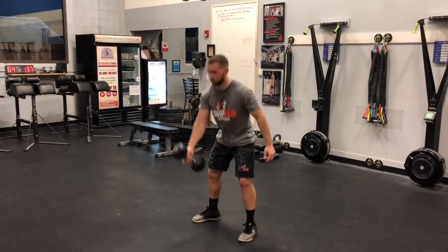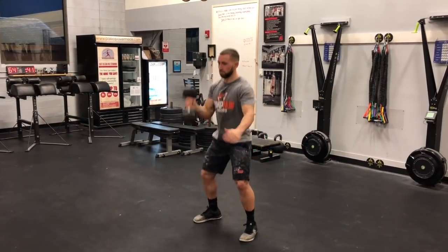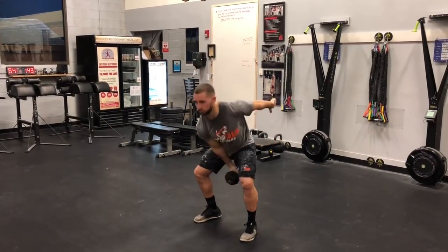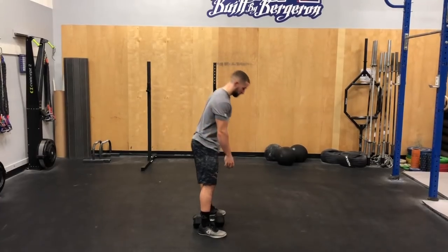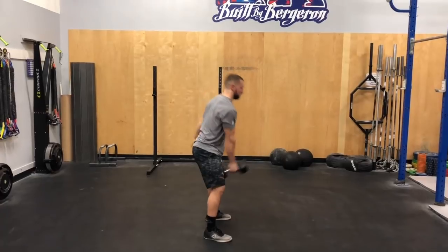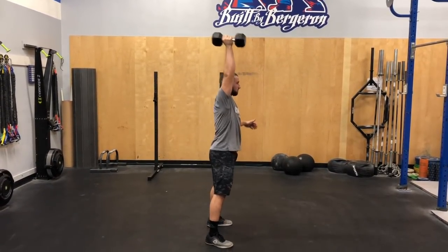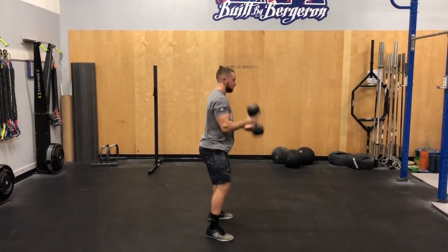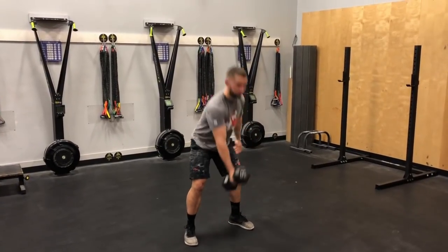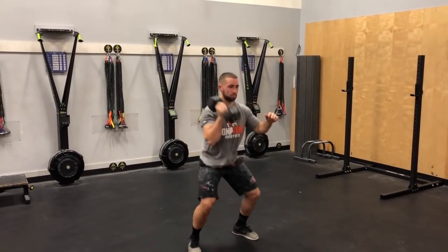The next step is to dial in the connection to the dumbbell. A very common fault here will be over-pulling. That is where the weight crashes down on top of us because we simply pulled it too high. Our aim is to pull the weight just high enough so we can immediately meet it with our shoulder in the front rack position. This takes some practice with the familiar cue of fast elbows, but it's very easily learned inside the warm-up. It is per the standards that the dumbbell touches the shoulder after the clean.